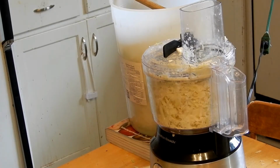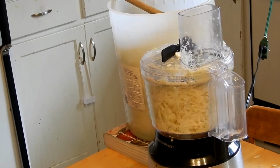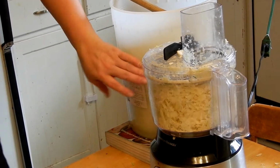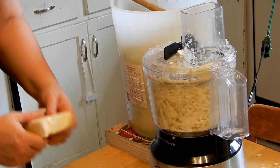Alright guys, I forgot to turn the camera back on. I started shredding it. Let me lift my screen up so I can make sure that you guys can see what I'm doing. You just try to get all the dirt off of this. You got to make sure all your utensils, all your buckets, and all of the things that you're using are clean, because we're going to be fermenting this and we don't need any extra germs in there.